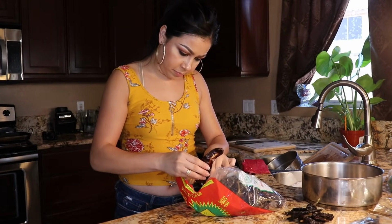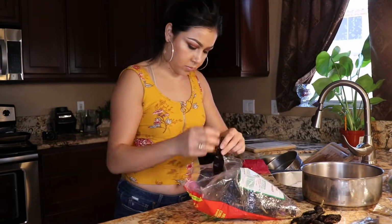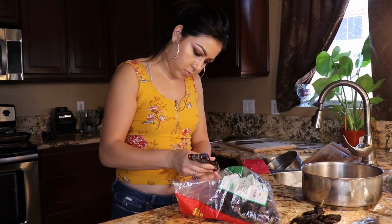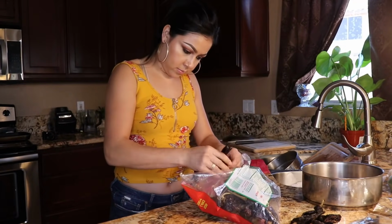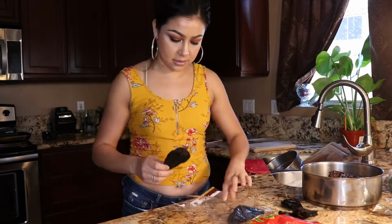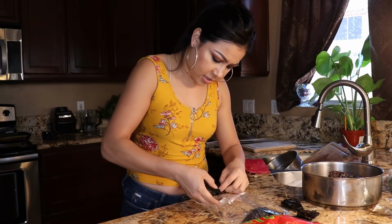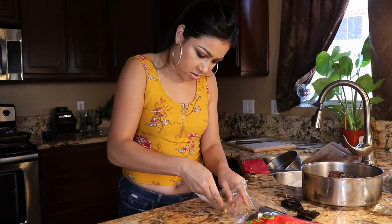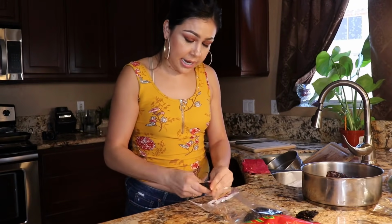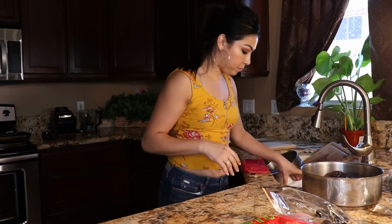And we're going to boil them. And we are going to be doing the same thing with the chile pasillas. So just take out the stem. Open them, and these are a little bit harder because they are super dry, but just take them out. And we're only using 4. Now we're just going to add water, and then we're gonna boil them.